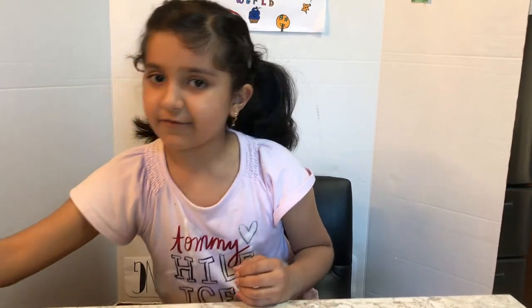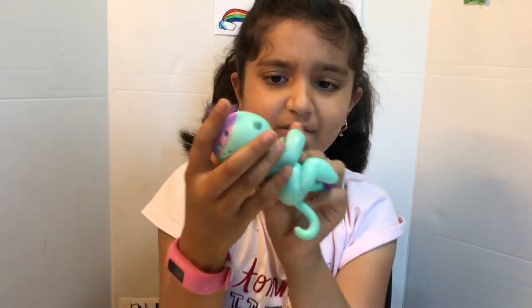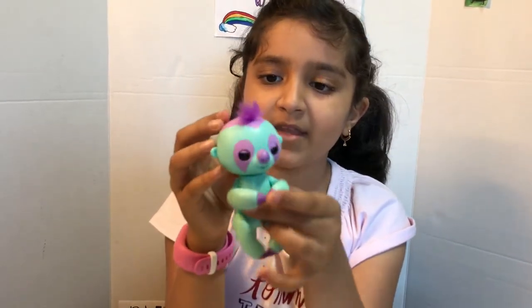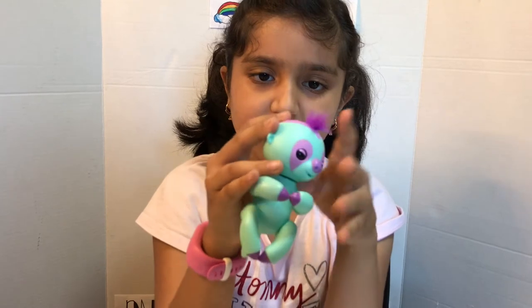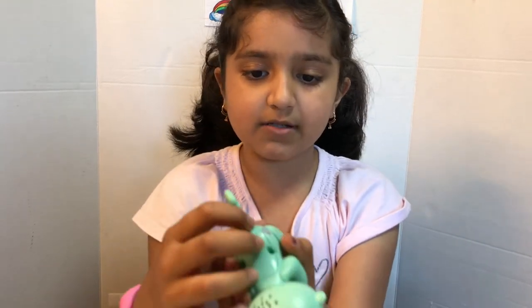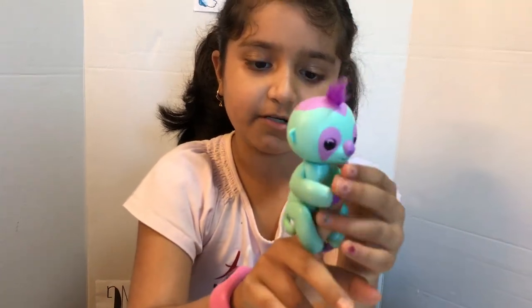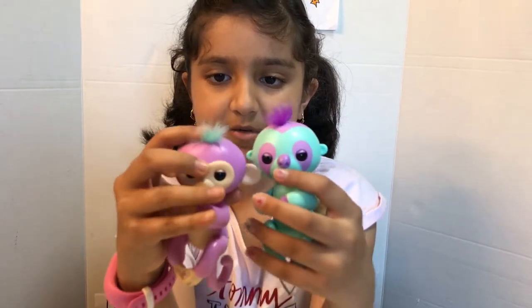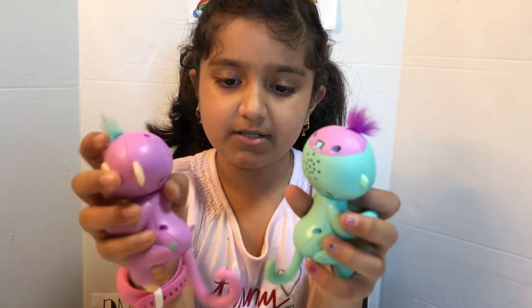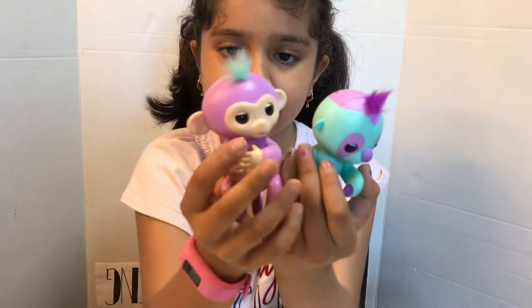That's the first Fingerling. Now, the second Fingerling is blue. It is a blue koala, or sloth. I think it's a sloth, yeah. And it's basically the same. It's just a blue sloth with purple markings and a purple hair. It also has a little mark, but it's not a swirl, it's a leaf. And it also sits on my finger. The thing that I realized about these two is that this one has a bit more hair, and the monkey's tail is definitely longer than the sloth, and the ears are way bigger.